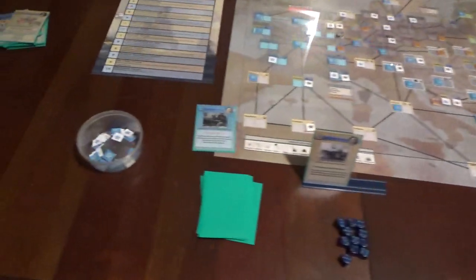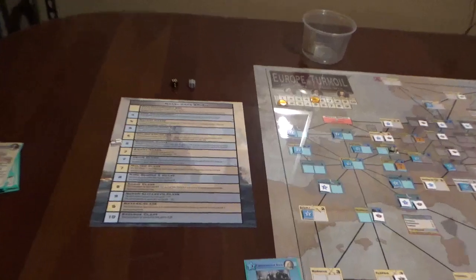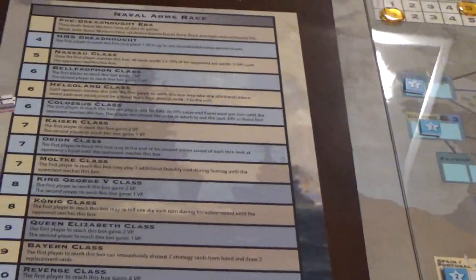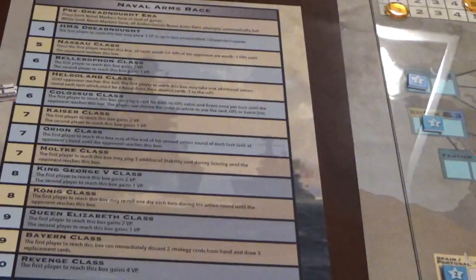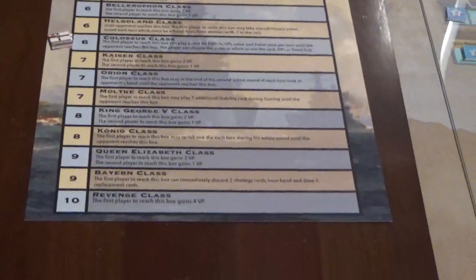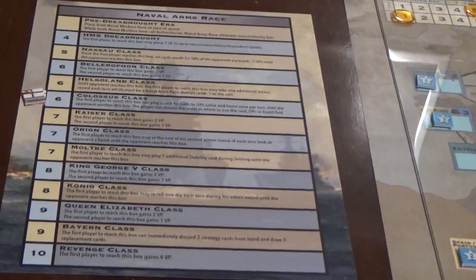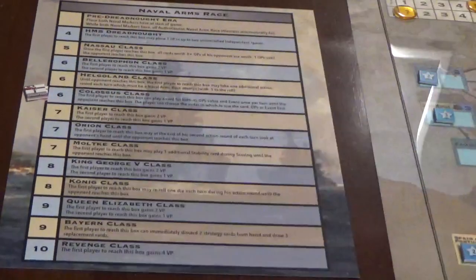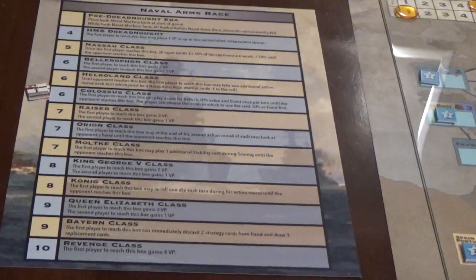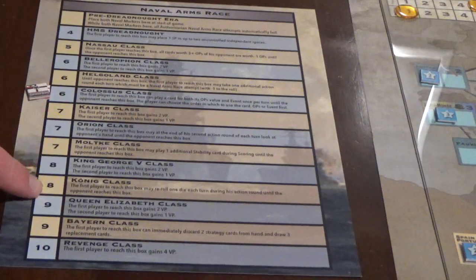And let's come over here to what I'm going to do with it. Whoops, sorry about that. Major earthquake. And that is the naval race. Now, the naval race in this game is much like the space race in Twilight Struggle. It's basically the same kind of thing, although the naval race has a bigger impact on things, especially if you can get ahead of it. Each one of the spaces on the naval race has a number, so you need to get that number or higher to move up the track.